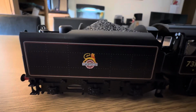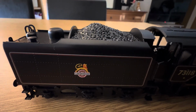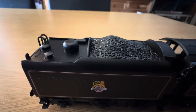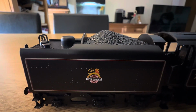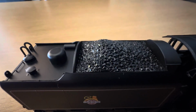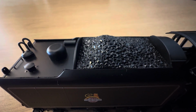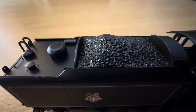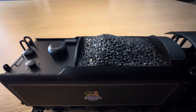Looking from a top profile shot, that's quite a believable coal load on top. I'm not sure if that comes out. I think it does. With a small, very fine screwdriver, you can probably prise that plastic coal load off the top there and put in some real coal. But again, to be honest with you, it's the exact scale size. If you look at a lump of coal, pick it out anywhere you want with your eye on this video, and look at a single piece of coal that's moulded into this, it's the exact size to fit on a scale shovel for the fireman to put in the firebox. You don't want anything too big.